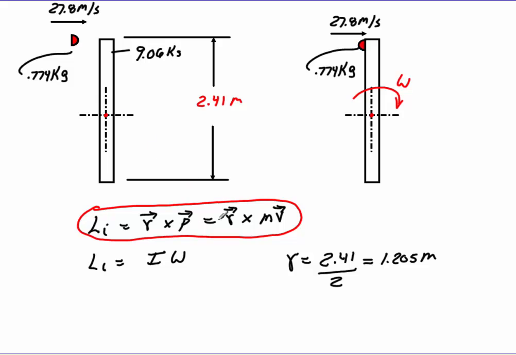My MV value is just going to be the mass, which is going to be 0.774, times its velocity of 27.8. I'll run that number. 0.774 times 27.8 gives me a value of 21.5172.